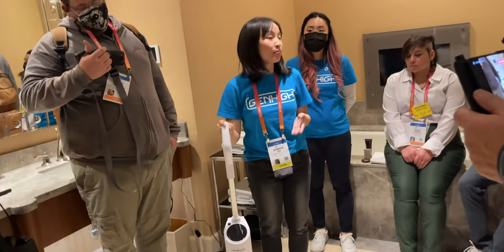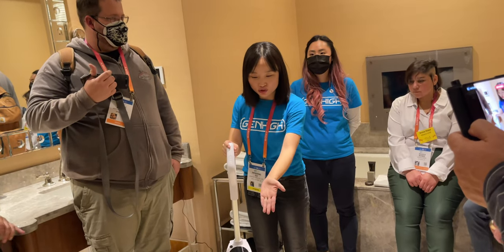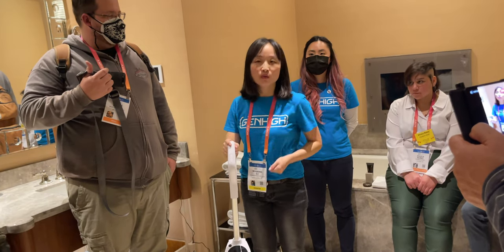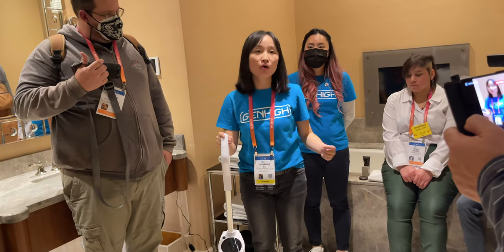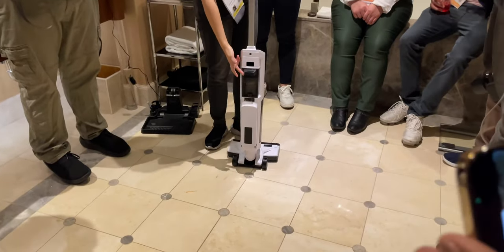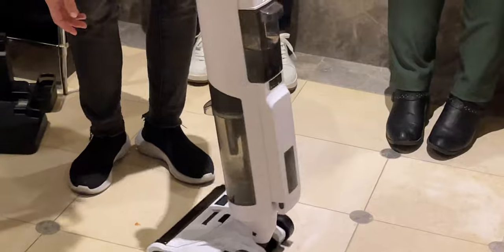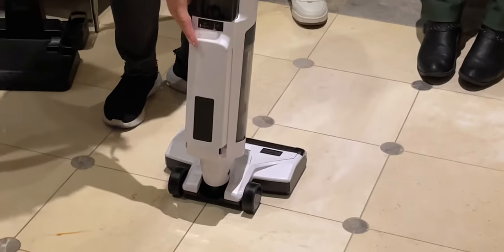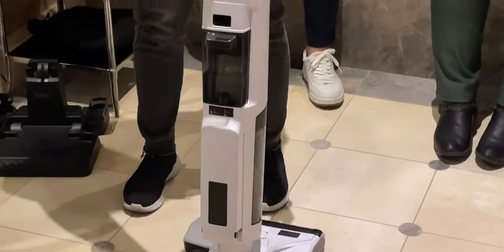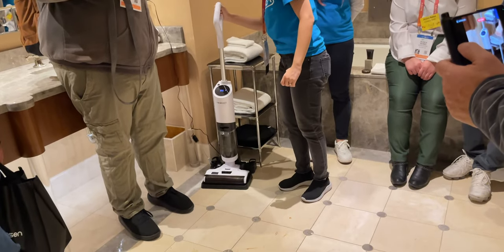We also did pasta with ketchup, you know, gross stuff, but you just do one roll up, then it's all gone. If you look here, this is the clean water tank, and this is the dirty water tank. And at the bottom, this is the removable battery right here. If you click it in, it will automatically start charging.